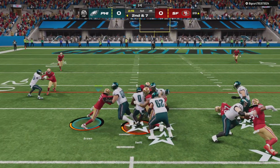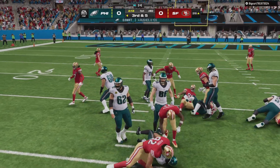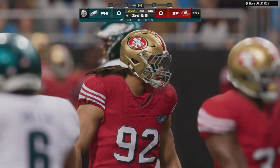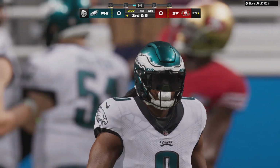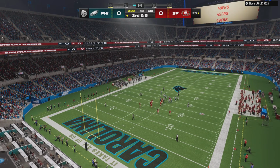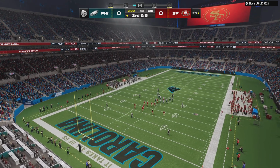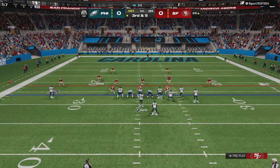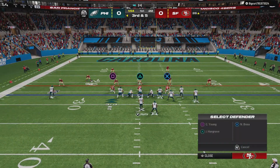Right back to Swift again on second down. And he'll take this down just shy of the 25-yard line. Give him 3 on the run there. Now they're looking at a 3rd and about 5. Just not a whole lot of room to operate there on that carry. No, not at all. They did a really nice job staying in their proper places and not allowing any lanes to open up. And on 3rd and 5, this will be the 8th play of the drive.